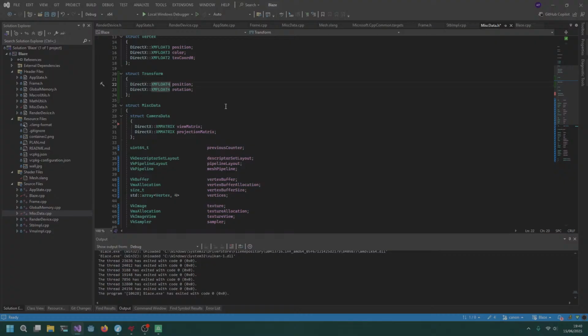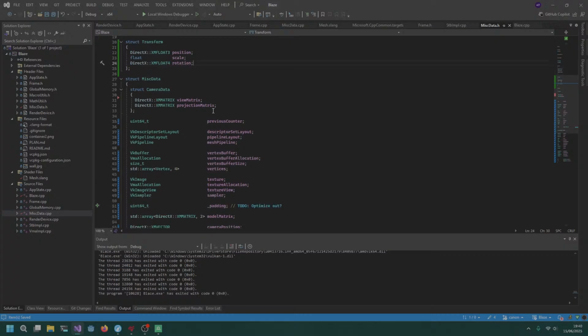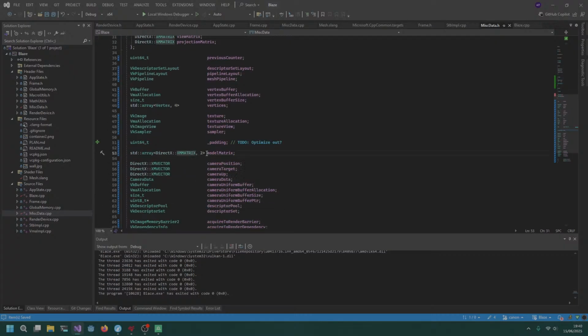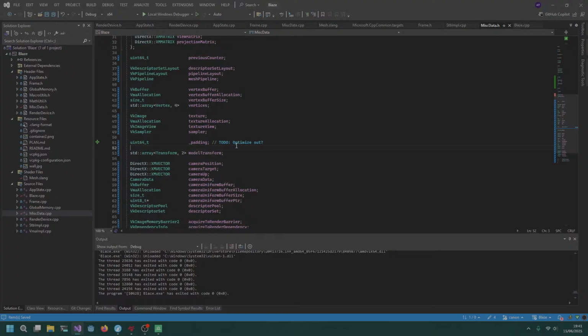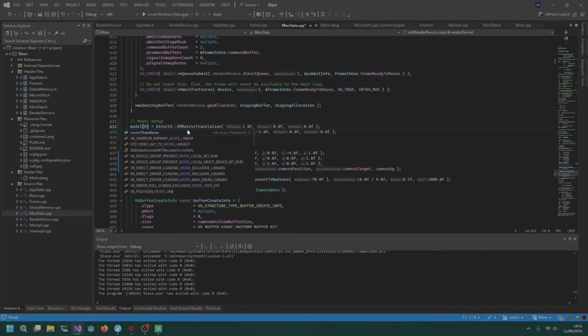Then we'll do a small hack. Then a float, which is scale. So what we'll do is we'll just say there's uniform scaling only. That compresses the data a little bit. Non-uniform scaling is not very common, so we're just going to keep it like this for now. And instead of being a model matrix, this will be model transforms. So this becomes Transform. This becomes model transform. Okay. And that requires some work here. Model transform.